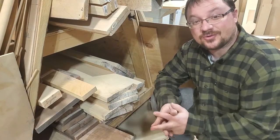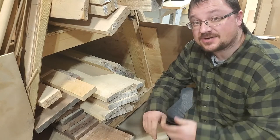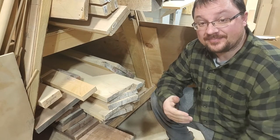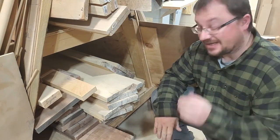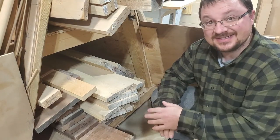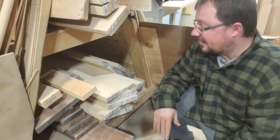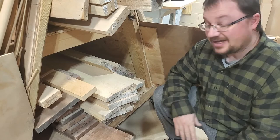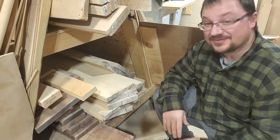What's up everyone, I'm Earl of the Rookie Woodworker and today I'm going to work on making an entryway organizer with a coat hanger. I'm going to do that out of this pile of pine, and the cool thing about this pine is it looks like it has some of that blue staining from a beetle kill. I'm really anxious to get this stuff milled down and see what it looks like.